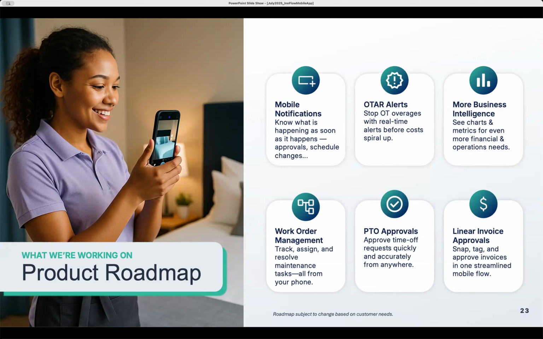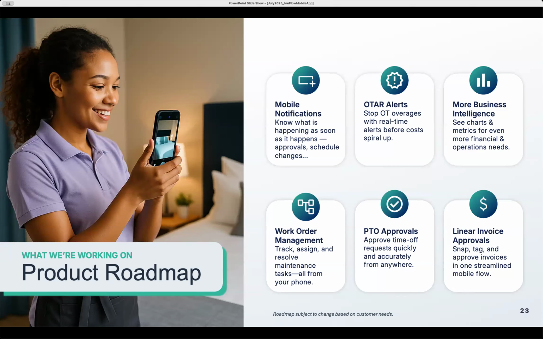And the reason that's important to me is because we want to listen to you as you're using the mobile app, and we want the app to evolve over time to be the most efficient thing you have. Like when you go home at night, we want you to pull out that mobile app and be able to say, oh, you know what? I've got everything I need for tomorrow's work schedule ready to go, right? Or I understand who's going to be on staff, or I have all the information that I need to make a decision for that Monday morning meeting at 8 a.m. or 7 a.m.